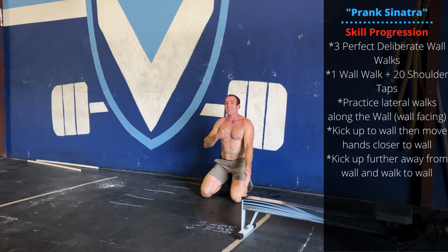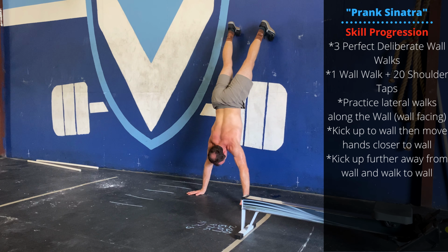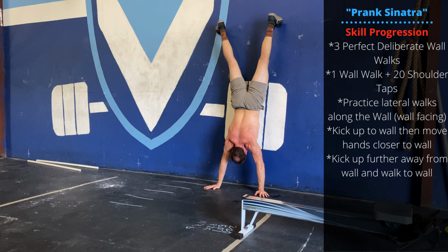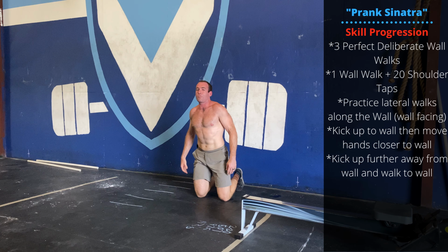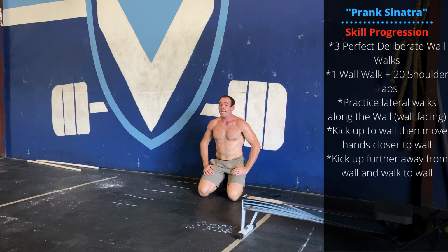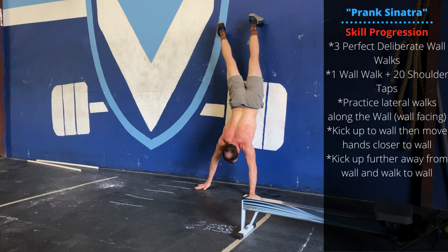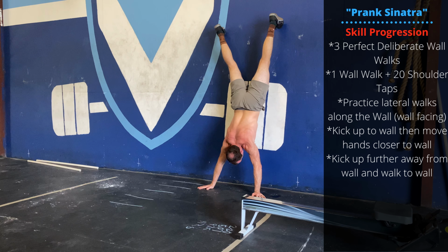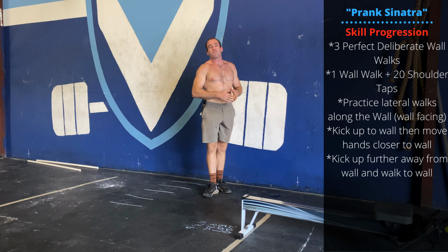Then we're gonna wall walk into some shoulder taps. If those are too challenging, feel free to just do small hand lifts. Then we're going to try some lateral walks along the wall. Okay, those are our first 3 steps.